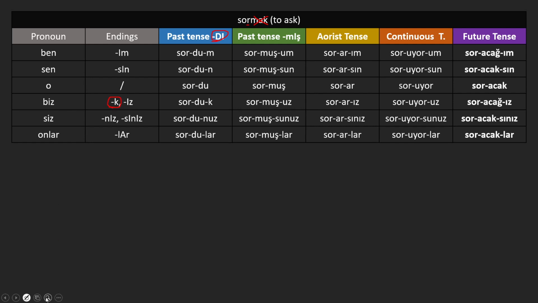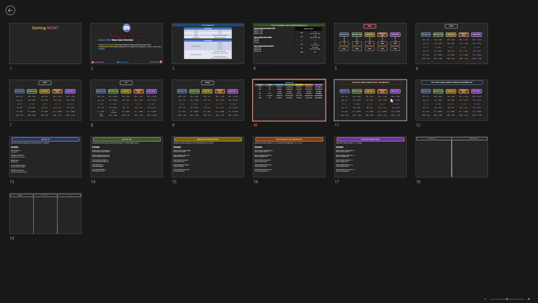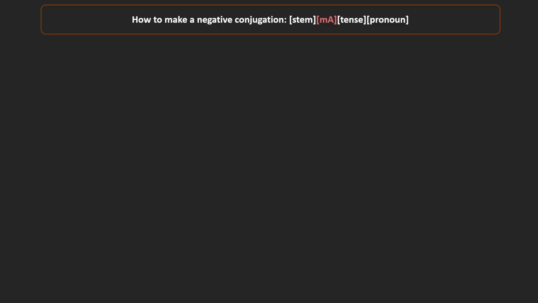Great. And now let's see what's next. There are two more: negatives and questions. Then we will finally talk about the differences between each tense. So now let's remember the negatives. How do we make a negative conjugation? Instead of saying I will do it, how do we say I will not do it? Again, as usual, you will have the stem. This time, as you can see by the color, before the tense, that is important, not after it, not somewhere else, just between the stem and the tense, you will insert this ma or me.